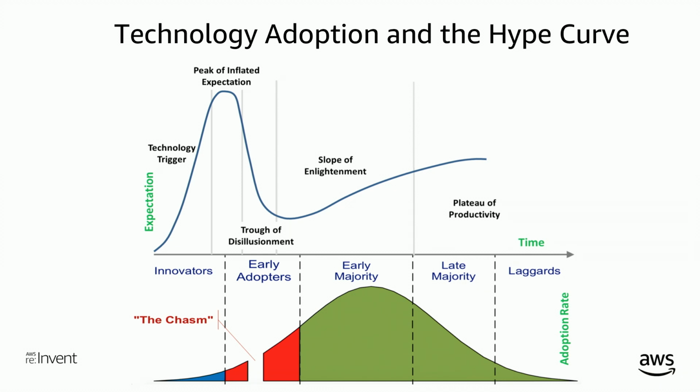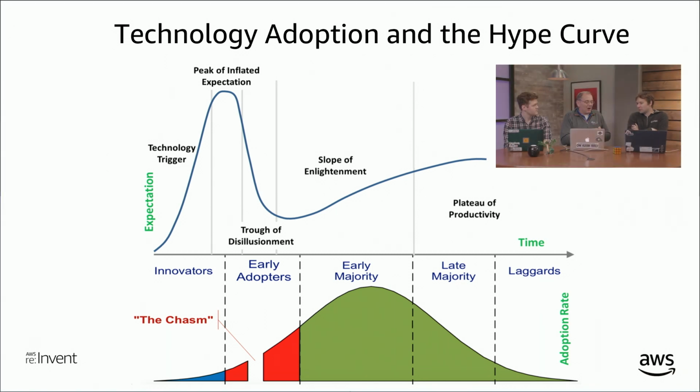So where does something like SQL stand? It's out on the right there on the laggard side. If you don't know what a join is, I can't help you. You've had it for 30 or 40 years. So when do you think SQL and relational storage reached that point? How long did it take?